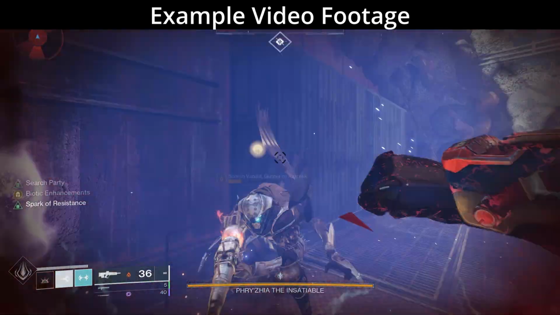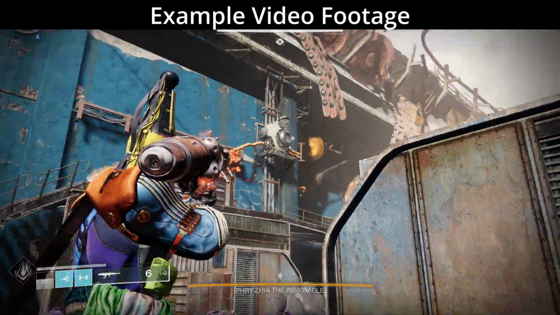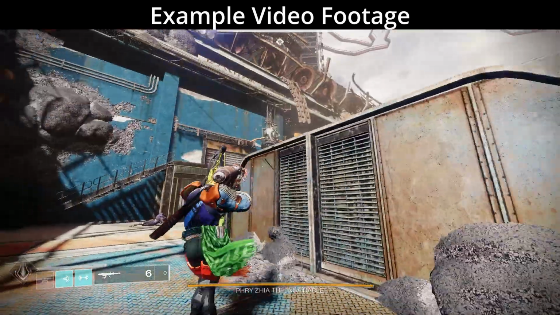Here's some footage showing the vandal with the scorch cannon. Kill him and grab the scorch cannon. Check which power box is active. No, it's not that one.